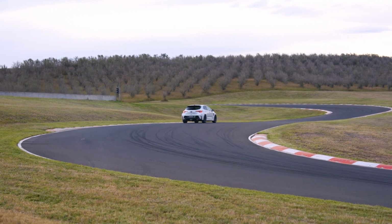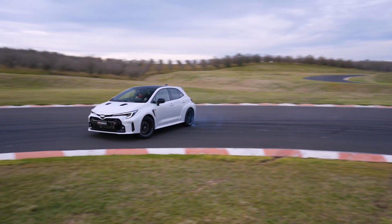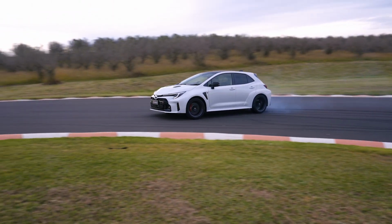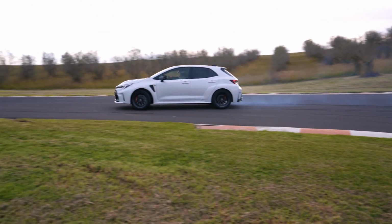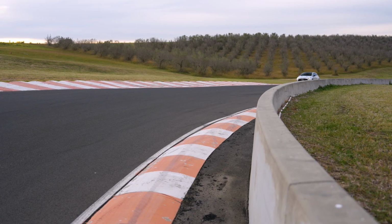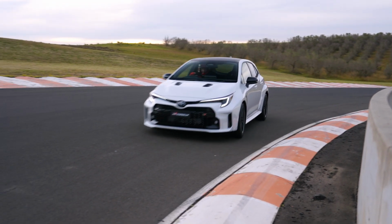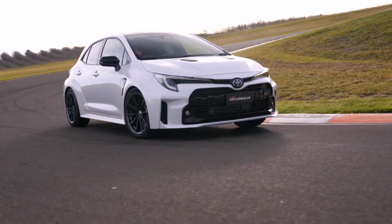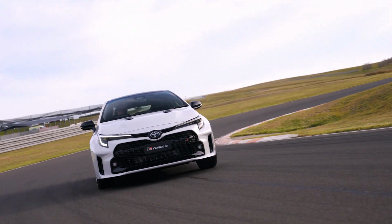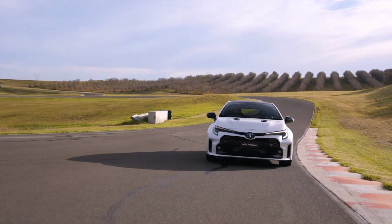Structural reinforcements have been added to the Morizo Edition, leveraging the rigid and lightweight TNGA-C platform. The additional adhesive and the introduction of 2 new braces in the cabin enhance structural integrity. The rear seats have been removed as a weight-saving measure, collectively shaving off about 30 kilograms from the car's curb weight compared to the GTS. The roof is made of carbon fiber reinforced plastic, further reducing weight and lowering the vehicle's center of gravity.